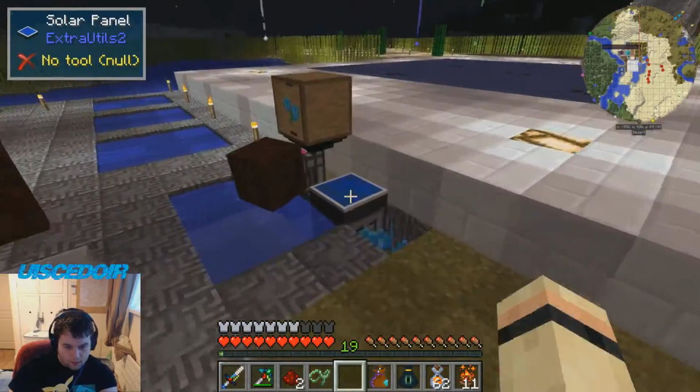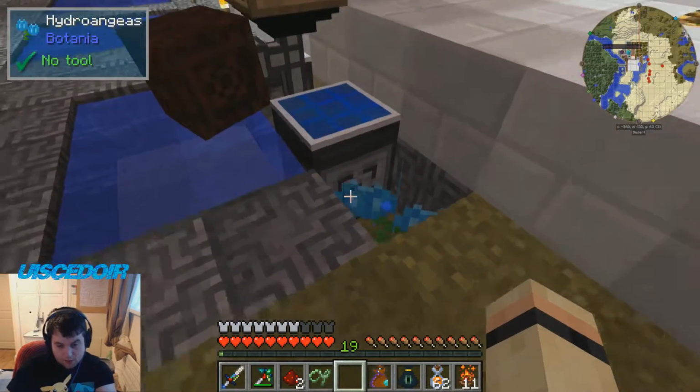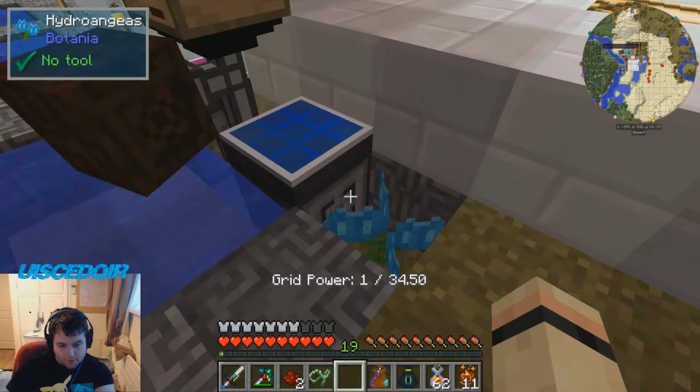Okay, so hi everybody. This is how you automate the hydroangeous plants. They're the ones that soak up water and make mana. Now, they don't make a lot of mana. I'm going to tell you that right now.